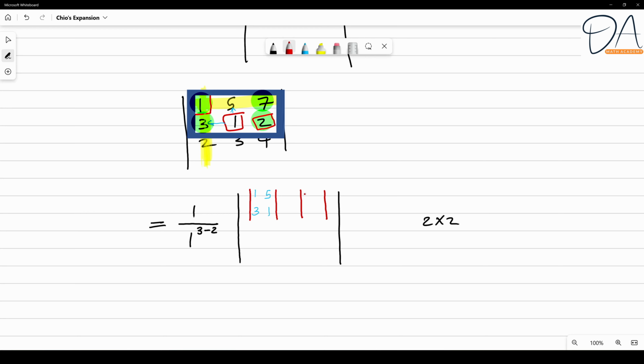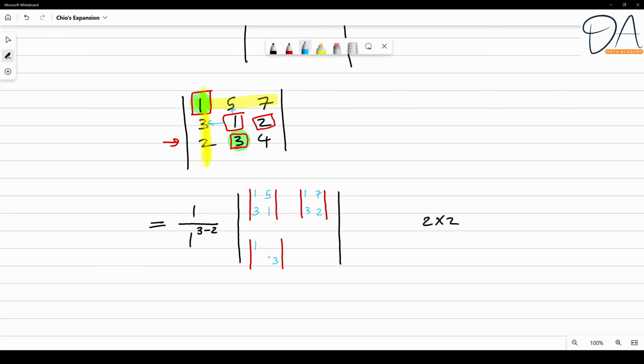So in this case, again, we can write this in the same order: 1, 7, 3, 2. Then we move to the next row. So the first non-highlighted in the next row is 3. Again, this will be one element in the 2 by 2 determinants that will represent the next element in our reduced 2 by 2 determinant. So again, the two elements will be the pivot, the non-highlighted, and then we need 2.